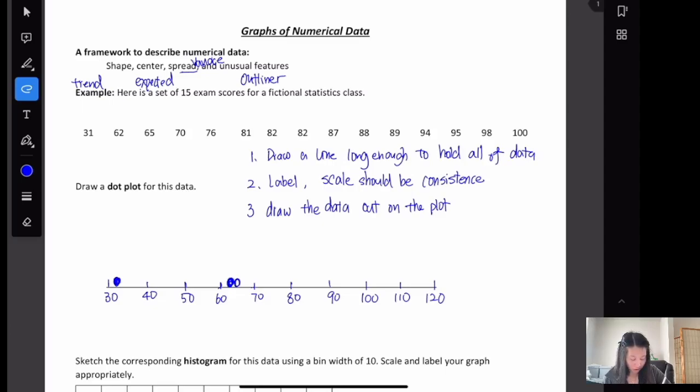Then we have 65, 70, 76, 81, 82, 87, 88, 89, 94, 95, 98, 100. So here is our dot plot. And the last step is to understand how to read the data.